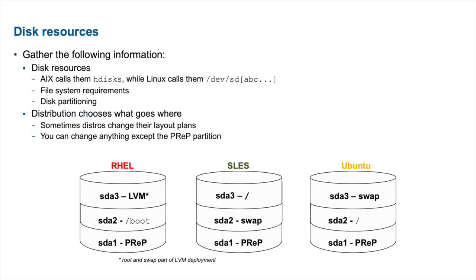Now, I'd like to introduce the concept of the prep partition. When booting, the firmware will look for something to boot from, let's say the CD drive, and then the first SCSI disk. On the SCSI disk, it will look for a special partition called a prep boot partition. On this partition, it will read the first program it can find. If this is a Linux kernel bootloader, it will read and run this, and then the bootloader boots Linux. From here, Linux is in charge, so you can plan and change anything else other than the prep partition.